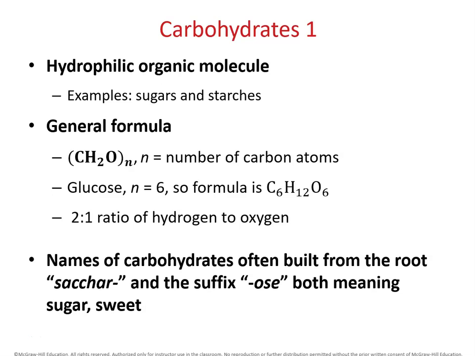Carbohydrates are hydrophilic organic molecules. If you recall from a few videos back, hydrophilic means they're able to dissolve in water, and organic means they have a carbon backbone. Examples that I'm sure everybody is very familiar with are sugars, things that taste sweet but aren't artificial sweeteners. That's a bit different. So table sugar or maple syrup or sweet peach or strawberries. And also starches like potatoes or wheat.